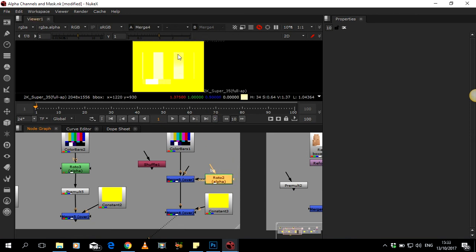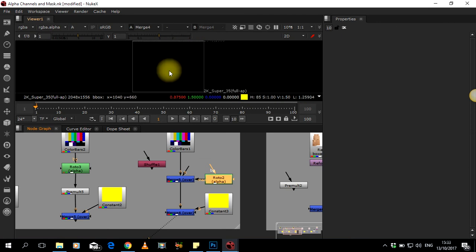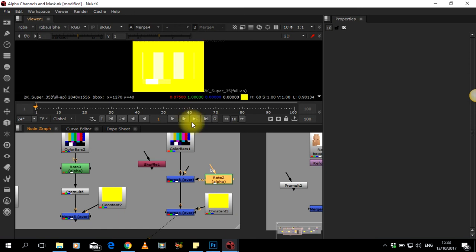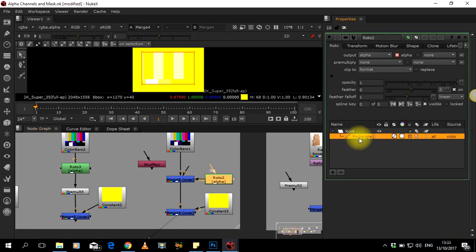So here we get the same problem, still 0, 0, 0 everywhere. You can see there 0 everywhere. We press A, it's still showing nothing. Why? Because that means that everything is transparent, meaning that when we mix it with the yellow, the bar with the yellow, it's going to have the problem that we are seeing in the viewer. So by opening the roto, we get here the same square shape we did with the roto tool. Okay, the square roto tool.